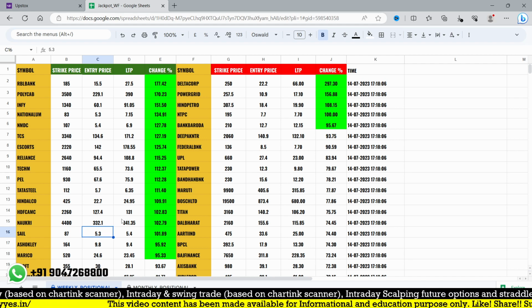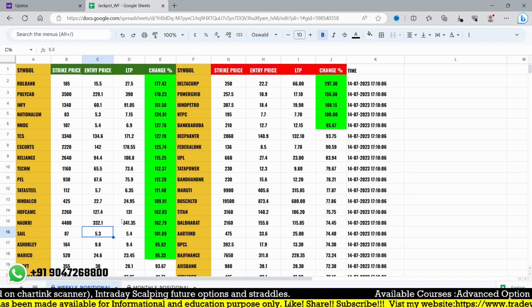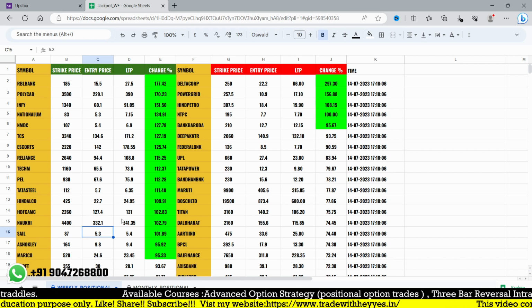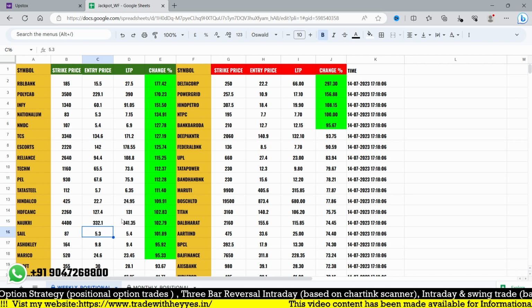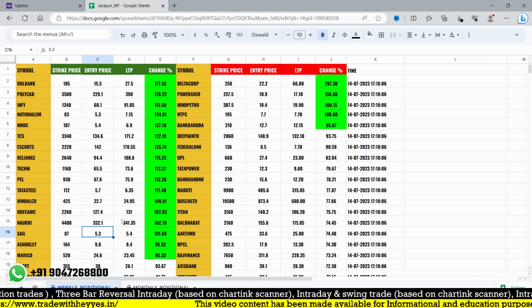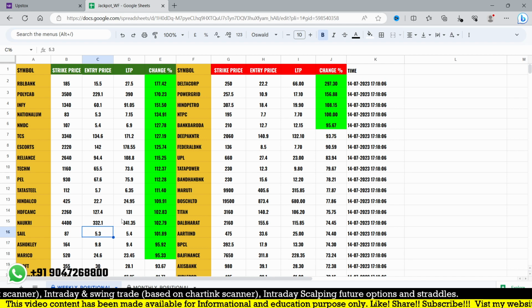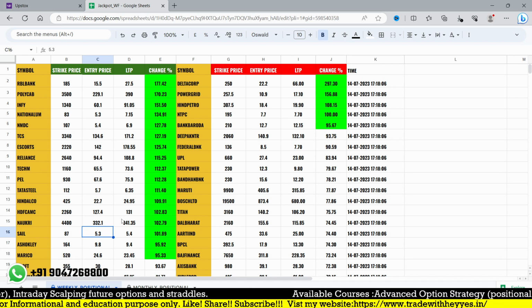If you are following the sheet, this is the weekly update. The same sheet will not be available for next week, so next week the sheet will be updated for newer opportunities. And I am planning a new concept which is going to be announced and updated in the sheet itself, maybe tomorrow or next week. So you will benefit, and that will give you big opportunities for intraday. So you can track this sheet.